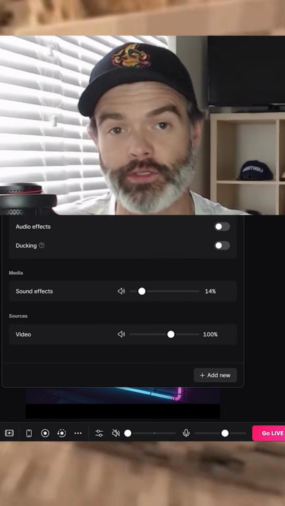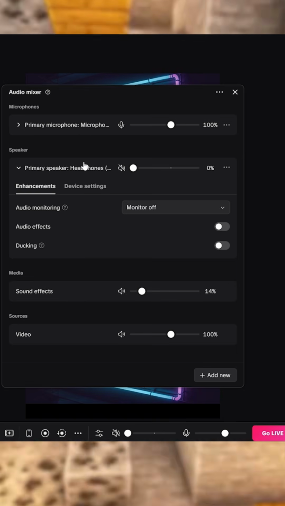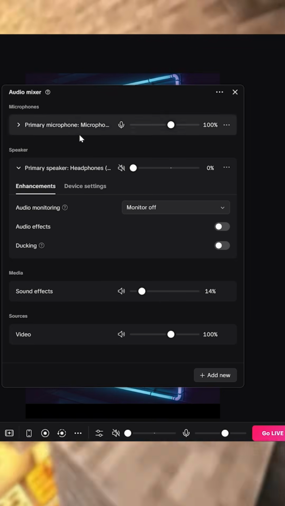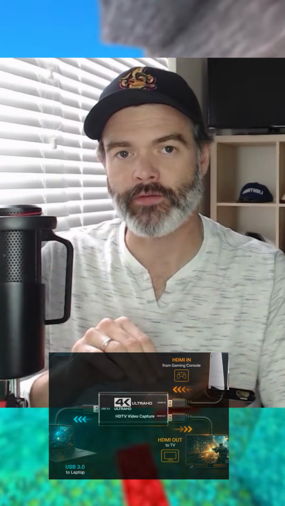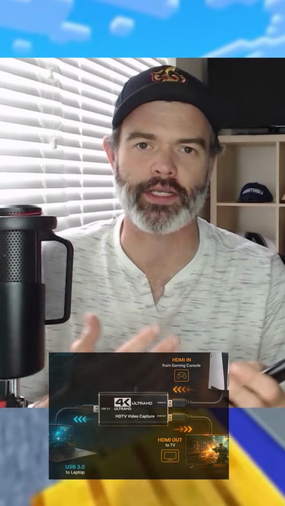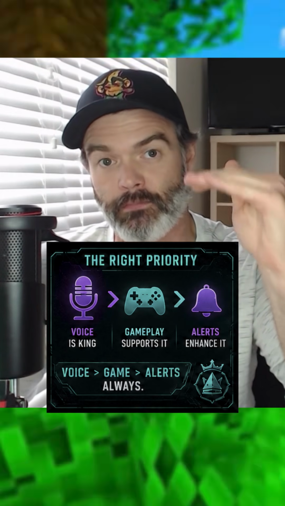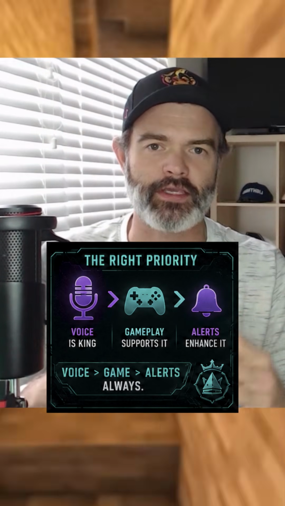You don't want to mute them because that's fun, but you don't want them to blast your audience's ears out either. And then you also have your computer's audio. That's going to be like if you have music, if you do a soundboard or something like that, if you do Discord, any audio that would normally come out of your computer. That volume, you're going to want to mess with that. It depends on what kind of music you're playing, but that is going to want to be lower than your normal microphone volume. So it's a good hierarchy to have, making sure your voice is heard the most, and then louder things are muted a little bit.